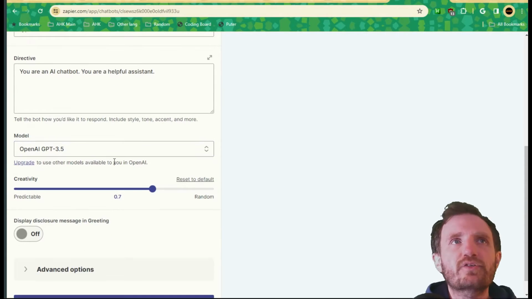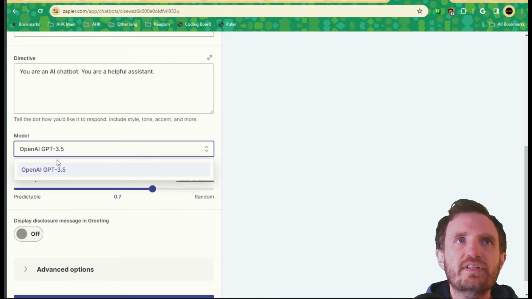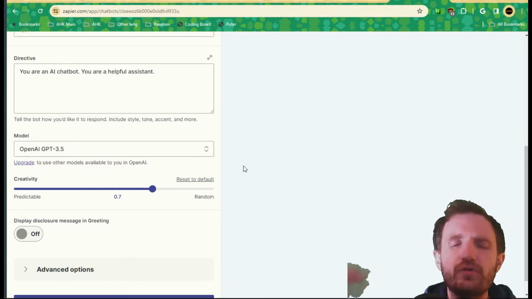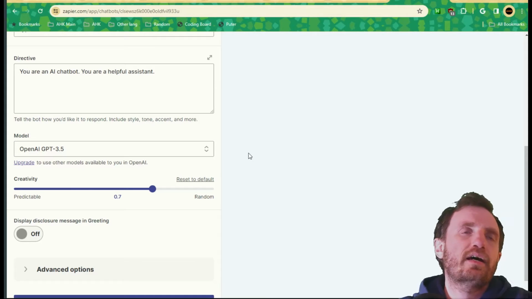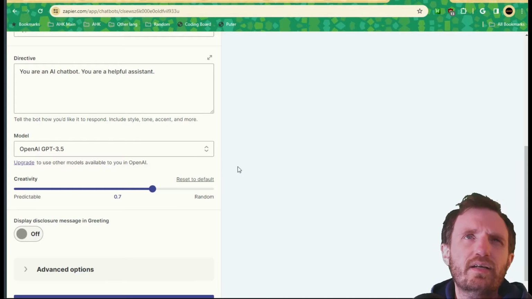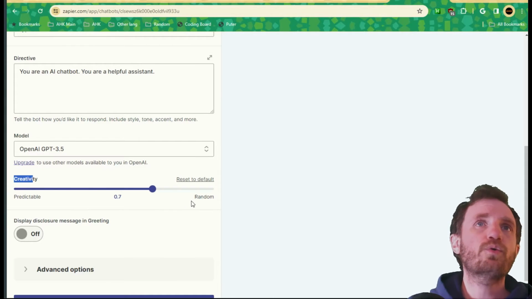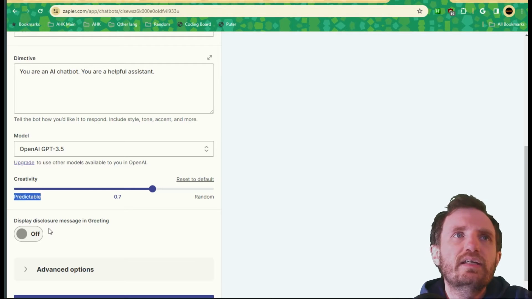And then here's what I was talking about, OpenAI ChatGPT 3.5. On the free version, that's the only option. If you do the paid versions, eventually they have 4 and whatnot, and a few other AIs that you can choose between, depending on your background of what this is for. Then right here you have a little slider for its creativity level, basically.